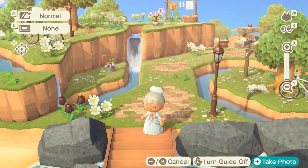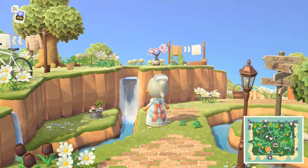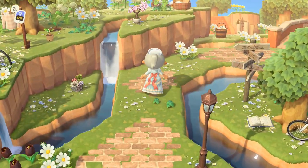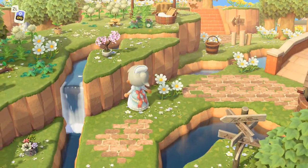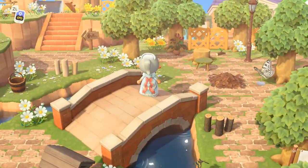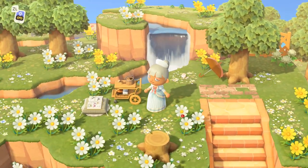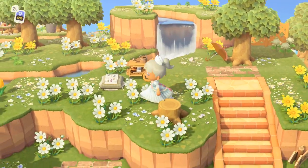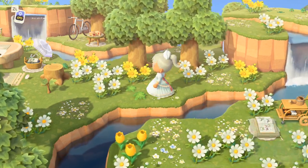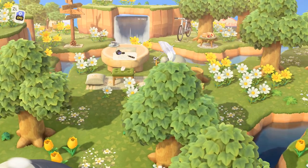We've made it to the entrance — it's very natural with water and a little land bridge. There are a lot of flowers, and she likes decorating these little islands. We'll cross this bridge and head up. I spotted a ladybug — I haven't seen one in a while. There's a little bread cart, a serving cart, a lot of flowers, and here's a writing section with a petal.